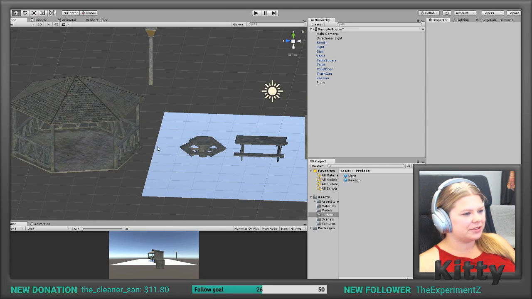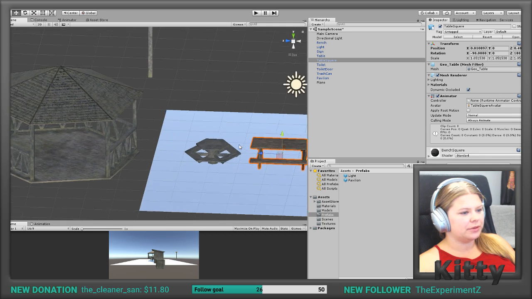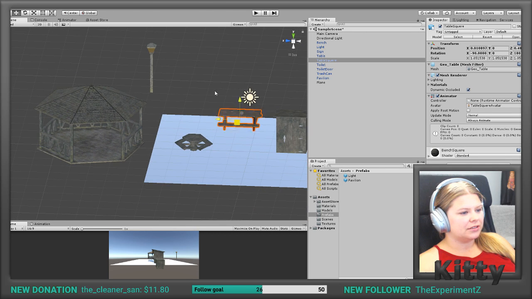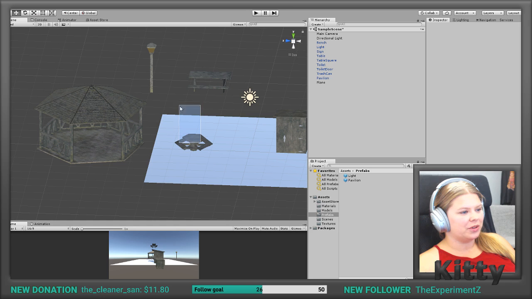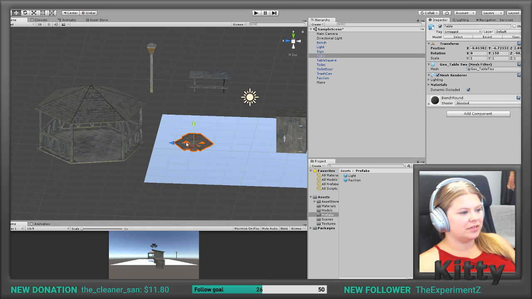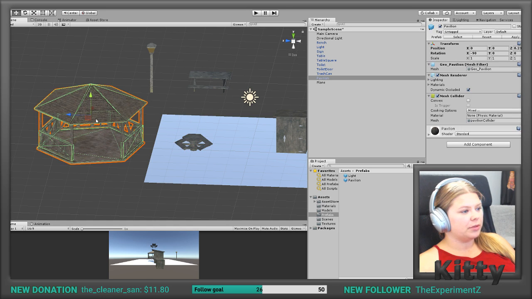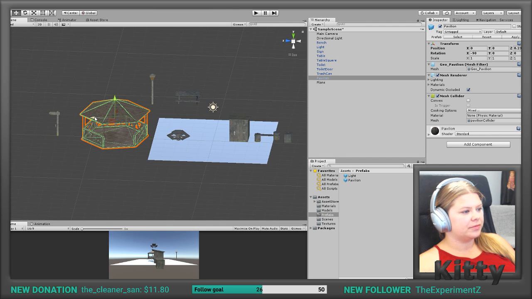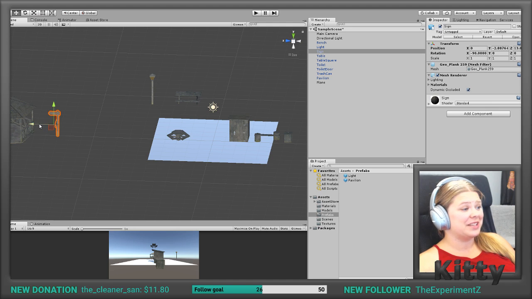So, oh, that's pretty cool. So let's see if we get one of the other ones. You could probably move them out of the way, so only the ones that we're making as prefabs are here. Now we made a pavilion as prefab. So I'm placing that out of sight. That way I won't mix and match it. I think that's pretty good.